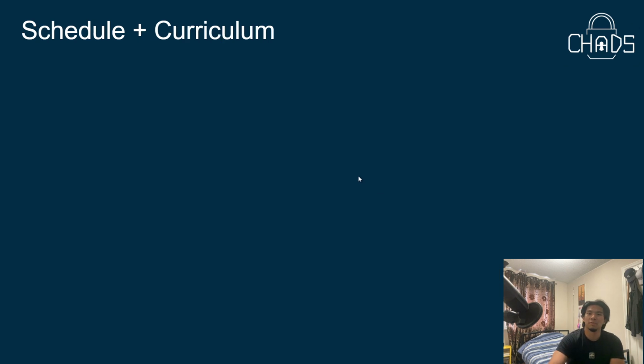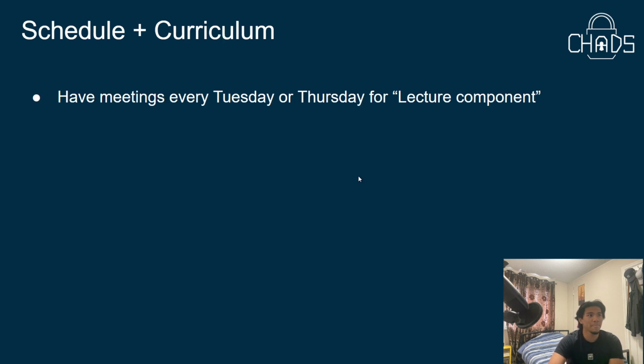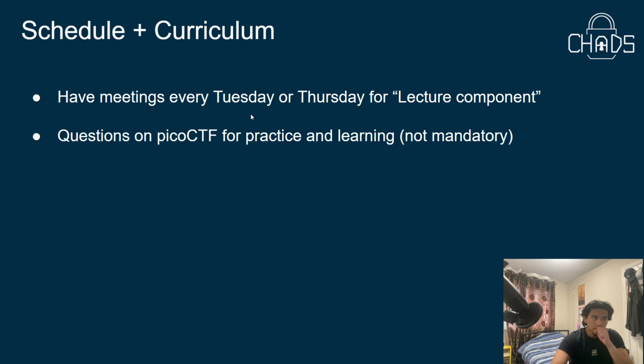Lastly, we'll be going over our schedule plus curriculum, and we'll be having meetings every Tuesday from 2 to 3 p.m. At the time we weren't sure if it was Tuesday or Thursday, but we have decided on Tuesdays from 2 to 3 p.m. There will be questions on picoCTF for practice and learning. These aren't mandatory, but the best way to get the most out of this experience and mentorship is that you practice lots and you have a lot of write-ups.